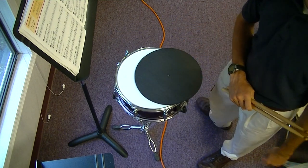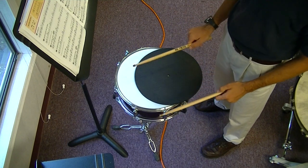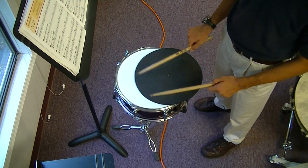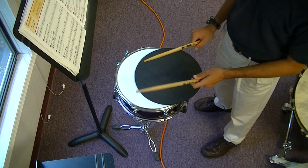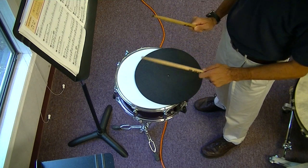Did you get the repeat? If you did, good. Did you get your sticking correct? Was there some time when you had to do this to try to figure out where your sticking was? If it was, you need to go back and practice it again because you should be alternating every single stick.